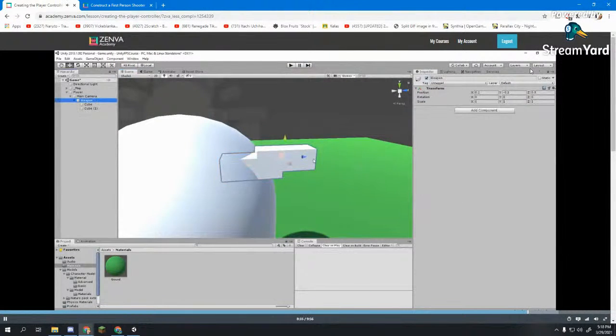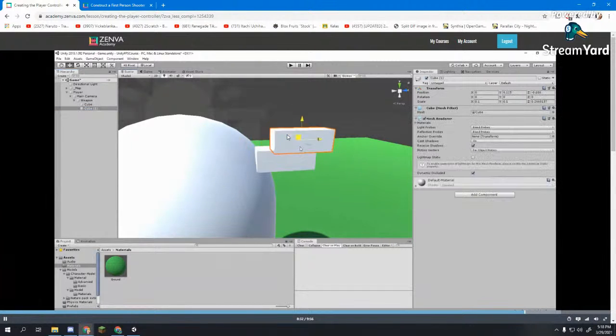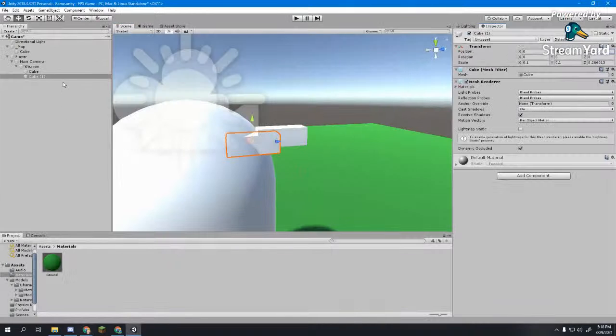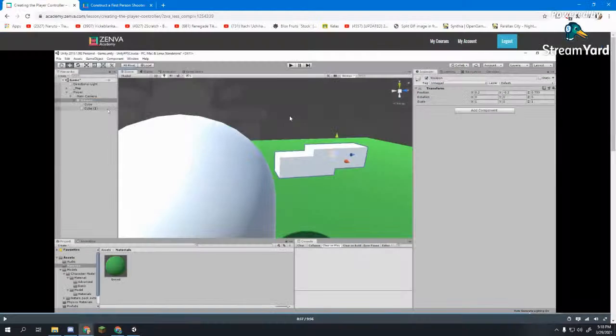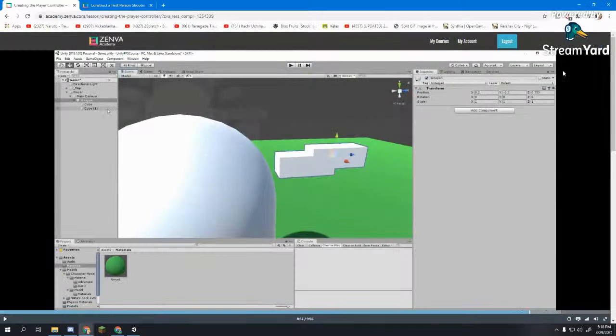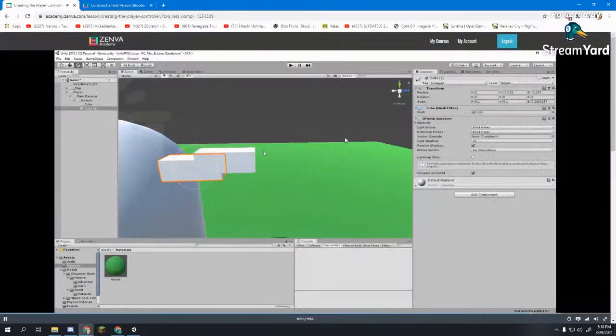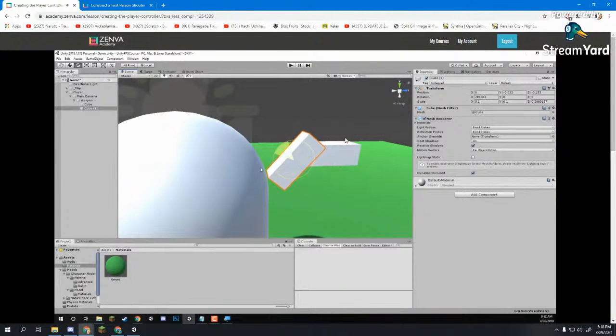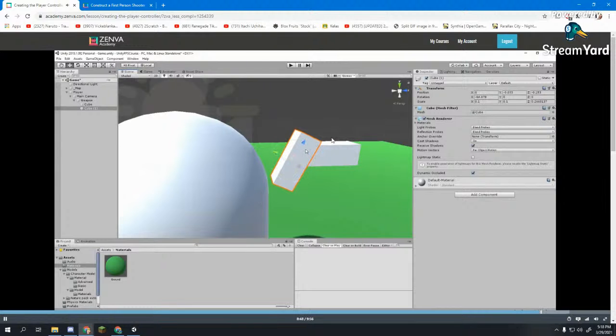Let's actually move the weapon forward a bit for now so I can model the handle. So I'm going to move it down here. I'm going to press R to go to the rotate tool, and I'm going to rotate it along the x-axis here so it is a bit like that maybe. Let's go back to the scaling tool.